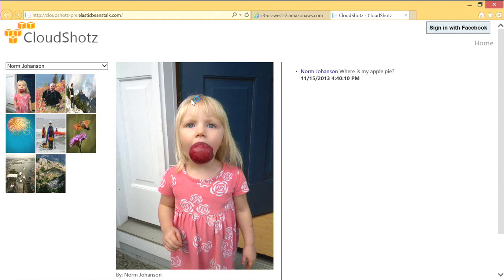So Norm, when you loaded that application, I noticed something about the performance. The thumbnails on the left-hand side loaded pretty slowly. And I know this is a hotel network or what have you. But what's going on there? Well, I went to the party last night, so I didn't spend time coding on optimizing the images. So I'm just letting the browser resize the images on the fly there. Okay, so those are the full-size images being scaled on the web page. Yeah. So we could probably do better than that.